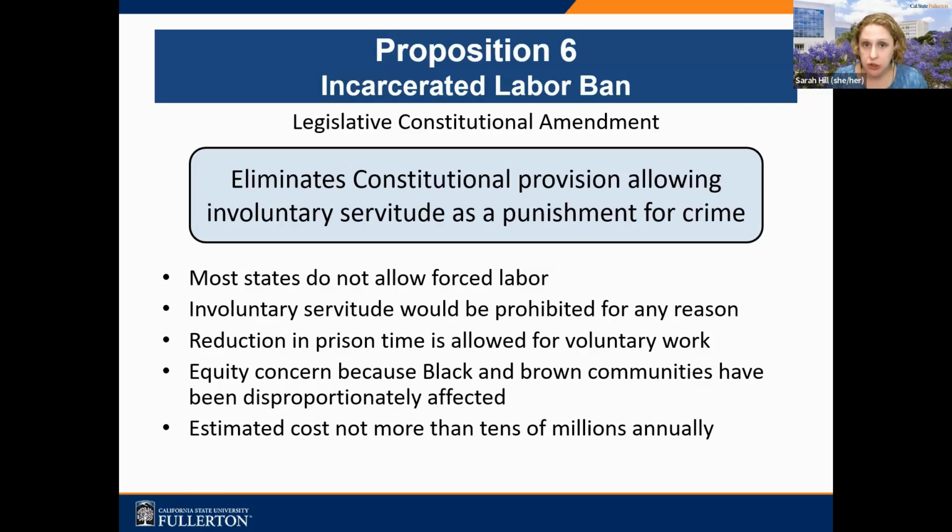There's an equity concern here. One of the reasons why this is being encouraged is that Black and brown communities have been disproportionately affected by the law currently allowing incarcerated labor. This is not expected to have a huge cost. It's not quite clear exactly how it will play out, but not more than tens of millions annually. And essentially the idea is this is one way California still allows people to be enslaved, forcing labor on someone. And many people want to do away with that provision and not allow the enslavement of anyone for any reason.